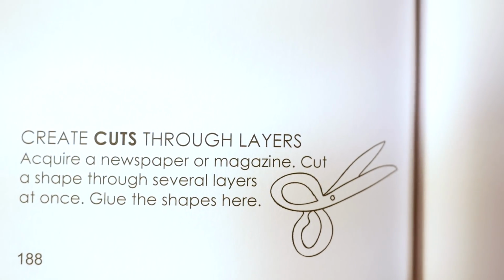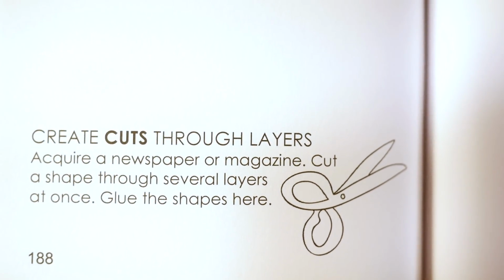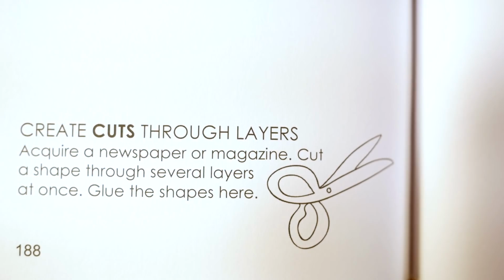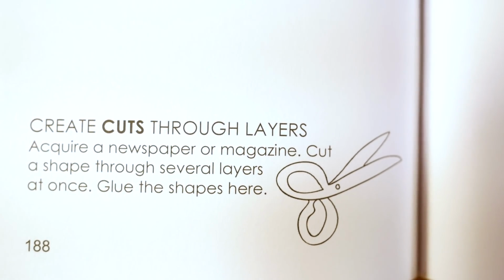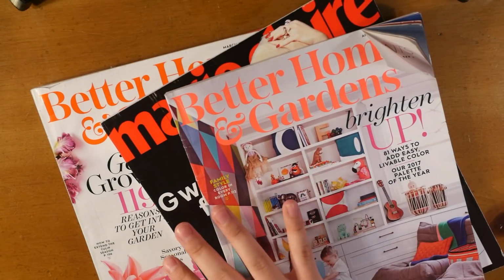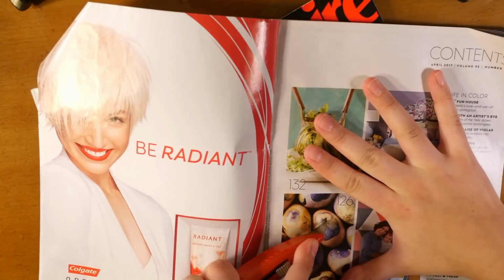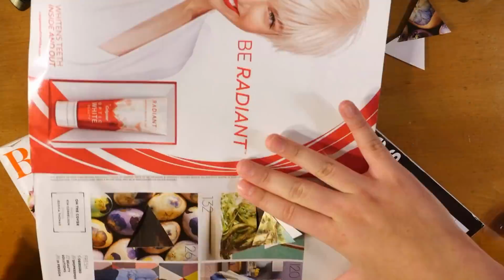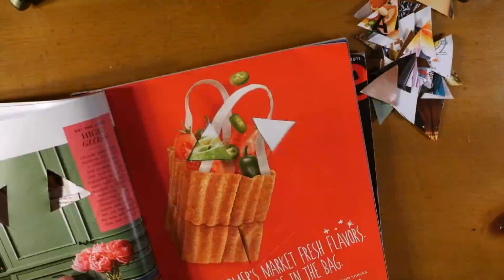So the first page I'm going to do is page 188, and it says, create cuts through layers. Acquire a newspaper or magazine. Cut a shape through several layers at once. Glue the shapes here. So I acquired some random magazines from a thrift store. I used a box cutter to cut triangles straight into the magazine, so every time I cut a triangle, it was like cutting 4 triangles because I was going like several layers deep.